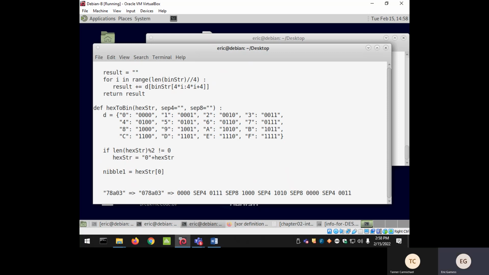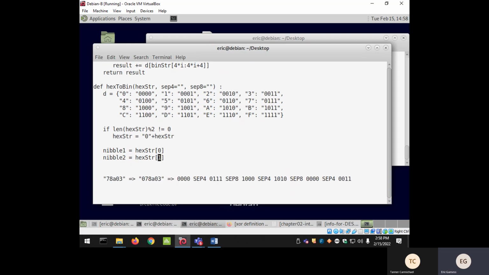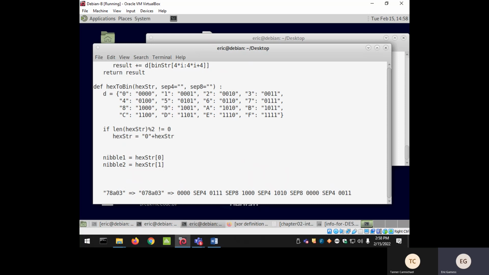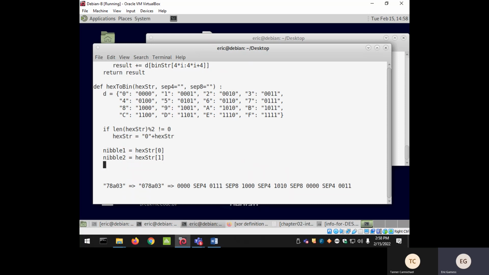This will be index 0. The second digit will be index 1. Okay, so what should I do? I need to compute a result. So let me start. I can just do it here. What will be the initial value of result?